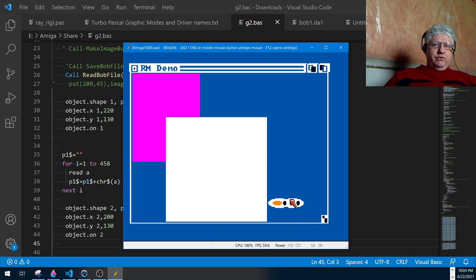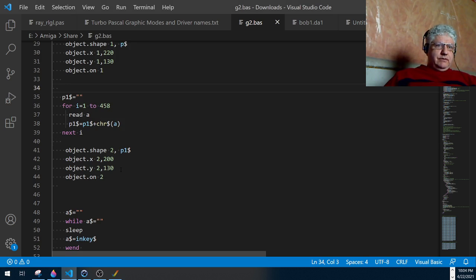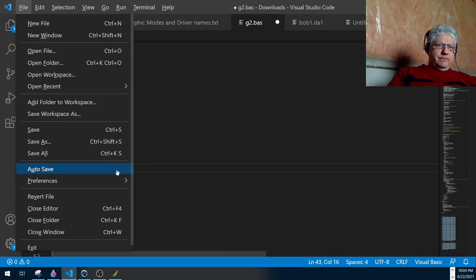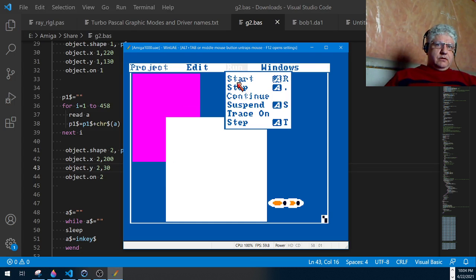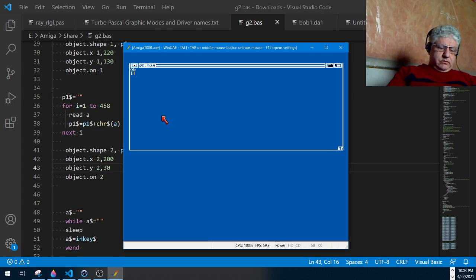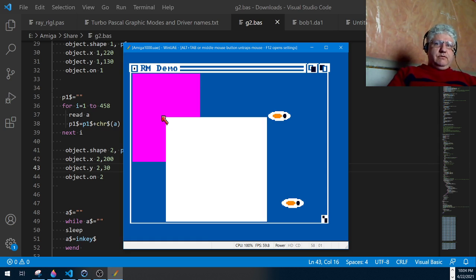okay, so we have both images, but they're too close together. Let me move them. Let's move one close to the top. There we go.